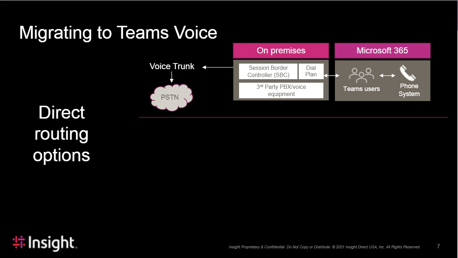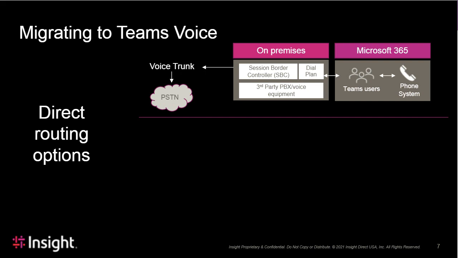So I do that with a session border controller. Voice trunk to the PSTN, back to the session border controller. The session border controller, which handles my voice trunk, is connected to my third-party PBX, and through that is connected back to Microsoft 365, right? So a Teams user makes a call, it goes to the session border controller, and either sends it to the third-party PBX for an internal call or sends it to the PSTN. That's what we see most of the time. And just think of it as what we would call in the old days a tie line between two PBXs. That's what we're doing with direct routing.